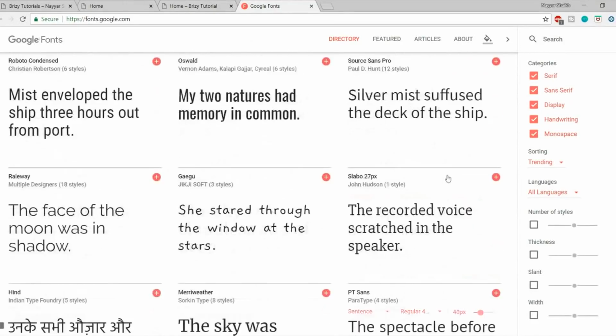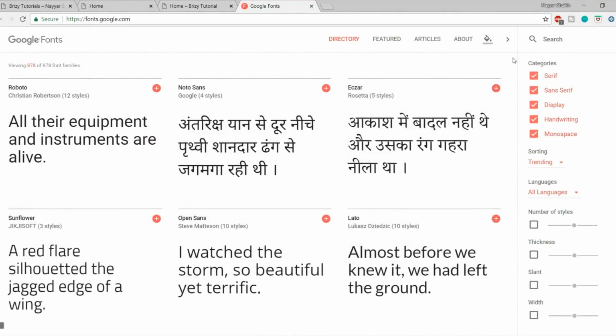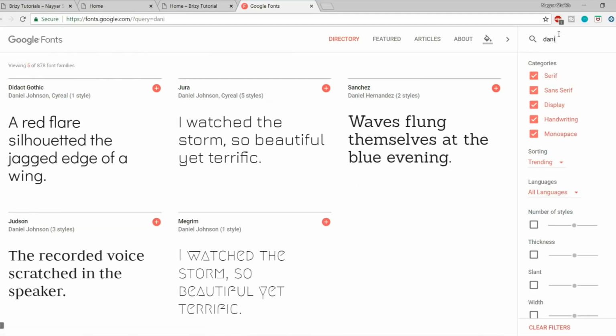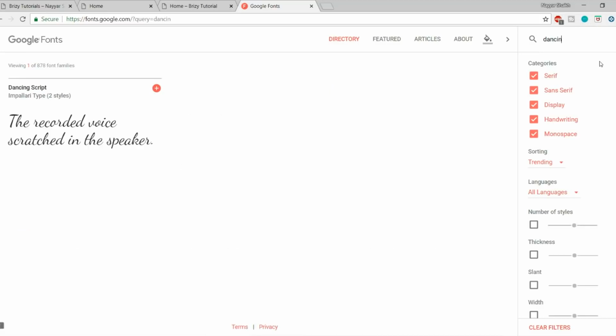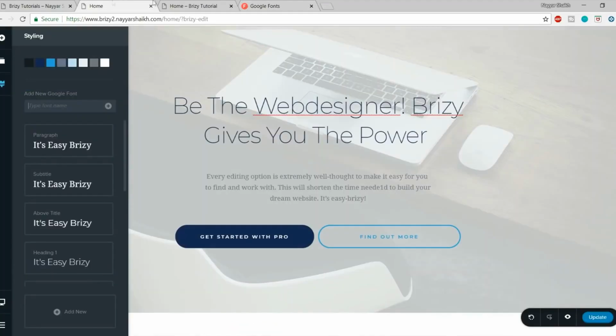So what I'll do is let me search for one font. So where is the search button? Here it is. Let me search for dancing. What is that? I think it was called... I don't remember it. Yeah, it was Dancing Script. So as you can see, this is the font that I have used. So you can see the title over here, Dancing Script. I can type in the same title over here. Now as you can see, when I type in, I get this option, Dancing Script. I can select this one and click on this plus button.